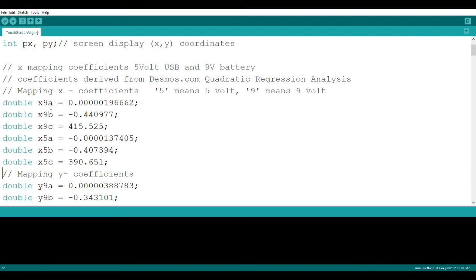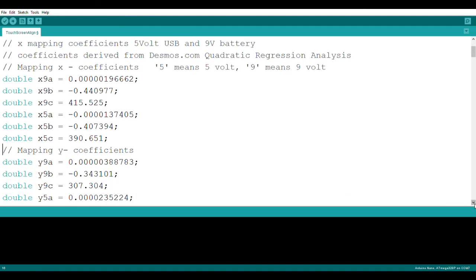The x9 variables pertain to 9-volt power supplied to the Arduino. The x5 variables pertain to 5-volt, so plugged into the USB, sampling when you plugged into the USB. In our example, we did the 9-volt ones. So these are the A, B, and C values I got from Desmos in the previous step.